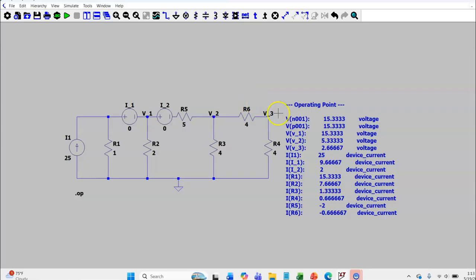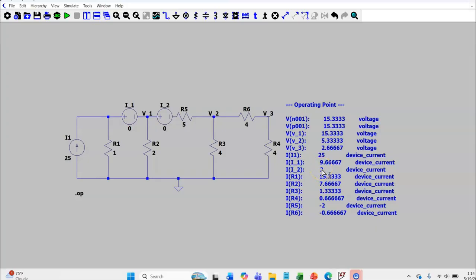Mine wanted me to put it in a Word document in a report-type document and annotate it, circling the values that were desired. So putting it in a text like this is super helpful. We have our V3 2.6666 volts, I1 is 9.6667, and I2 is 2 amps, which is what we want.